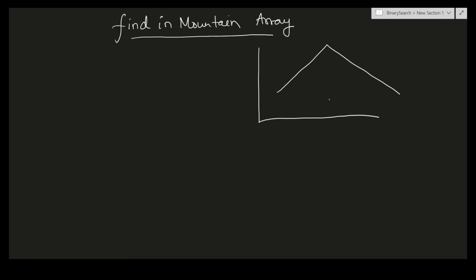Okay. So you can clearly see that this problem cannot be mapped directly to binary search, because the array is not sorted, so we cannot apply binary search. Okay. So suppose we are given an array like this, ARR, with certain elements. Suppose the first element is 1, the second element is 2, then 3, then 4, then 5, then 4, then 3, then 2, and then 1. Okay. So these are the elements present in the array.